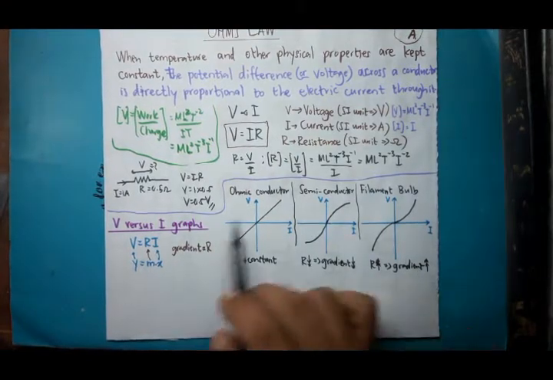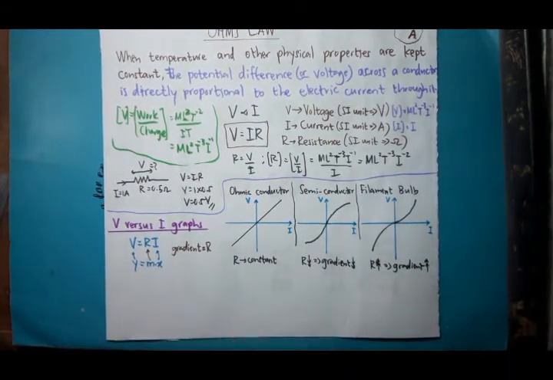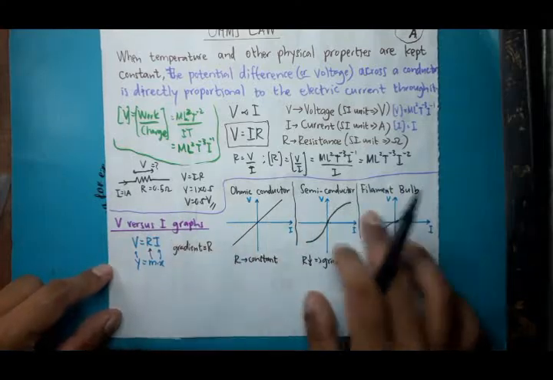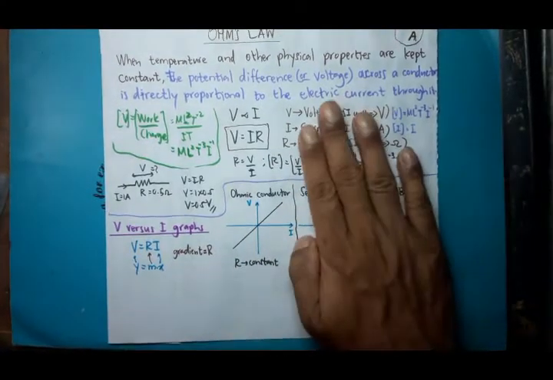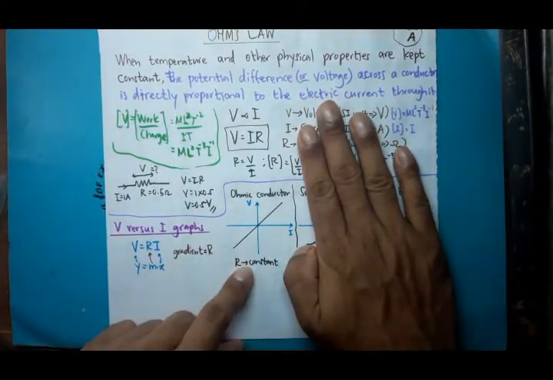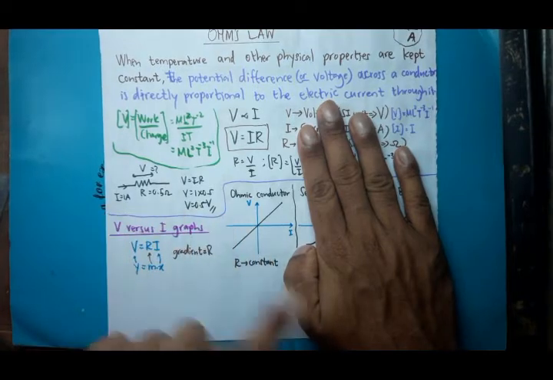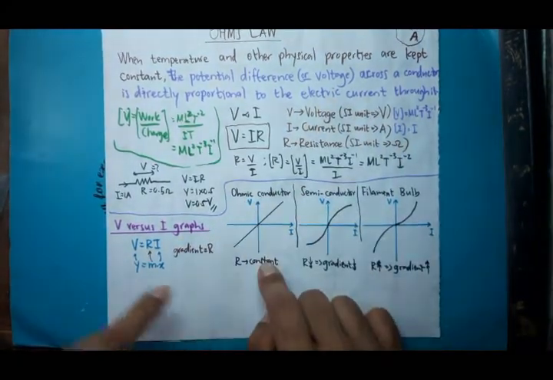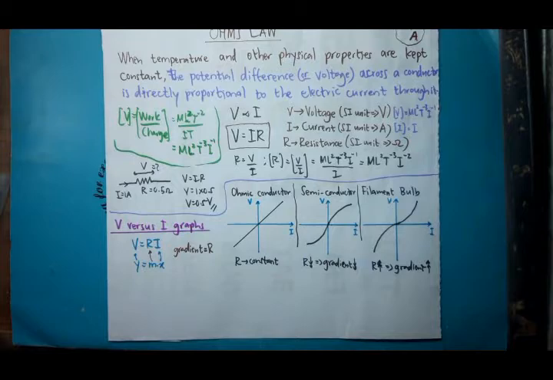The reasons I have also explained. Based on the Ohm's law equation, we have plotted the graph. This is Ohm's law actually. Why? An ohmic conductor is the conductor which obeys Ohm's law. That's why we are getting a graph like this. And this is the basic equation we used. You need to know the reason for the variation of the shapes.